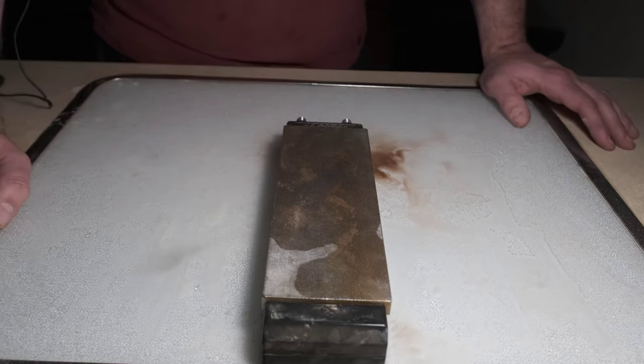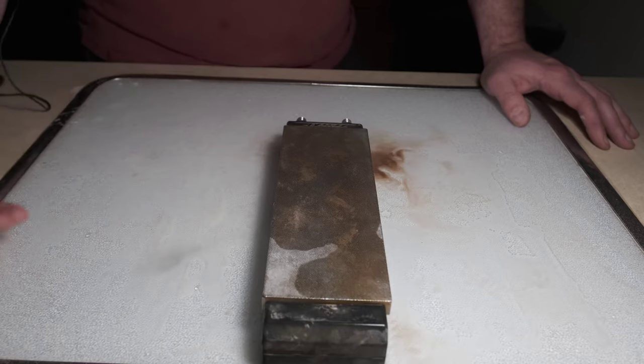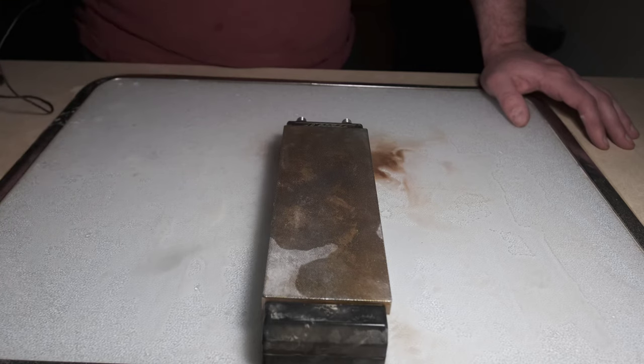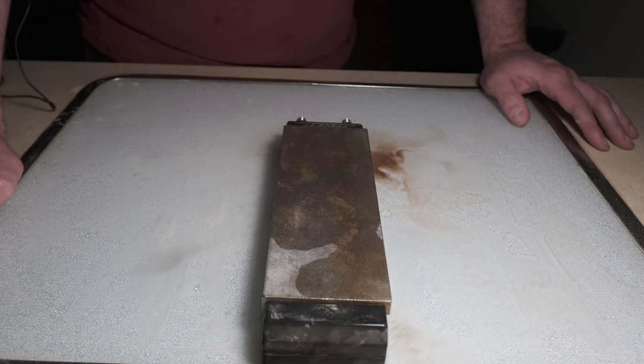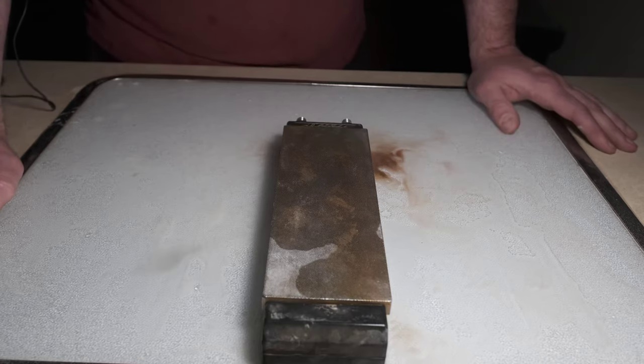And as such, someone might not necessarily be inaccurate by saying an Aizu is a 3 to 5K stone. It's just an Aizu is a 3 to 5K stone sharpening, and that's what it does there. I think that's fairly accurate, but at the end of the day, that's so subjective. It's so difficult to come up with a formula about what type of grit means what type of edge that, you know, at that point you got to start asking, well, what stones did you use? What reference point are you using? And of course it's all relative.